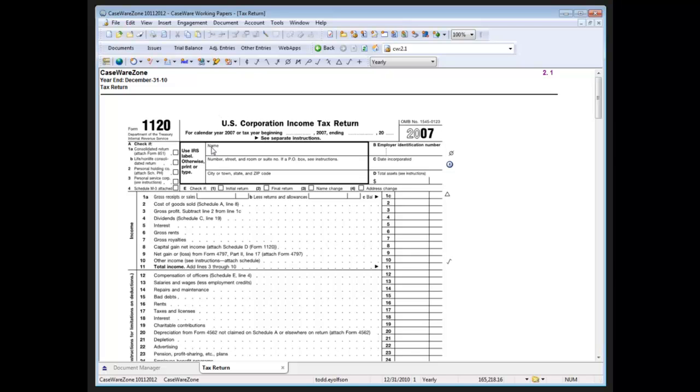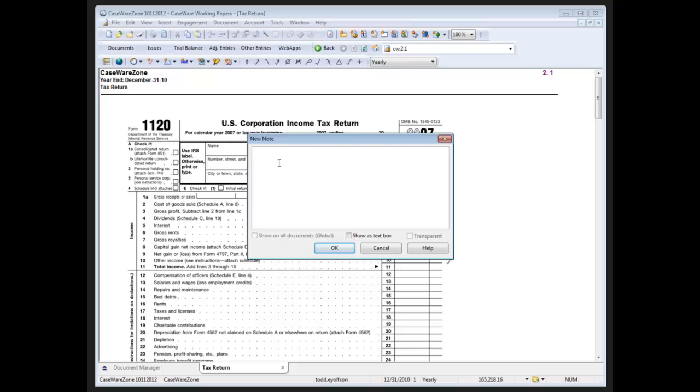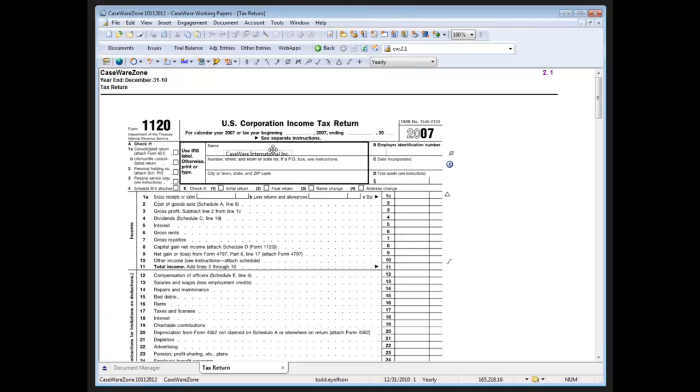Now, we also have a couple other note capabilities. For example, I actually can use the internal image viewer as a form fill in Caseware Working Papers. So I'm just going to right-click in the name field here, add a new note from the annotation toolbar, and I'm going to throw in Caseware International Inc. This time I'm going to show this as a text box and make it transparent. Click OK, and again just move it slightly into position here, and what we've got is the name field being populated with the information that I've just entered. So effectively a form fill in a PDF document.